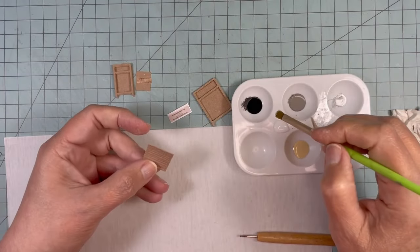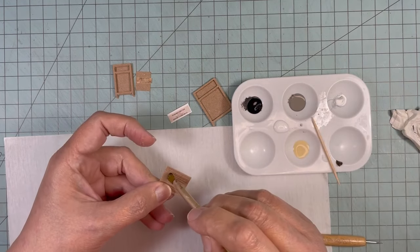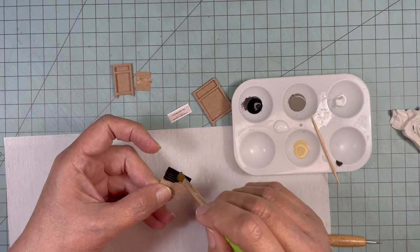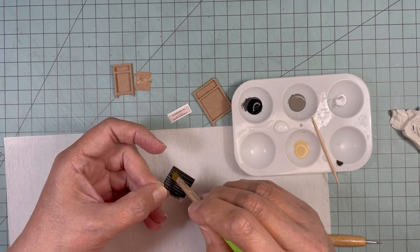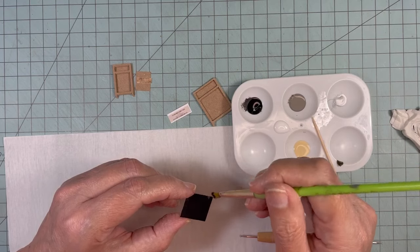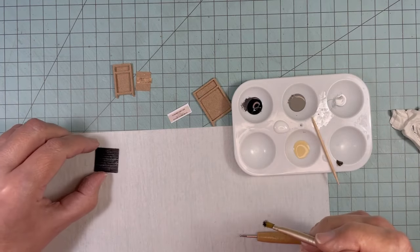And now I'm going to give this a base coat of black. You could seal it with some Mod Podge if you want first. I'm not going to. I feel like it's good enough. It's going to have several layers of paint on it. And you only have to paint the one side. I'll lay that to dry.